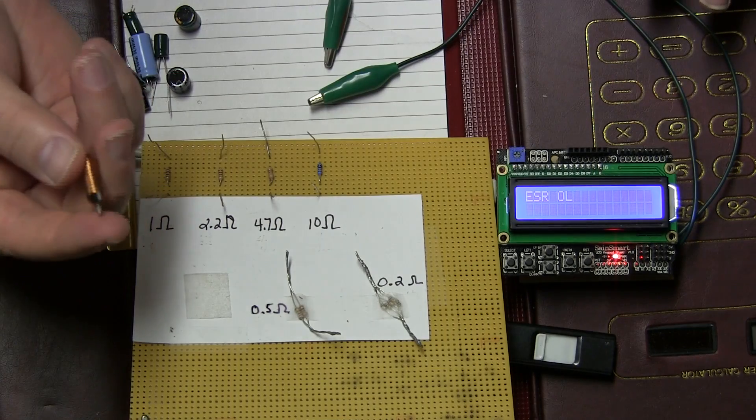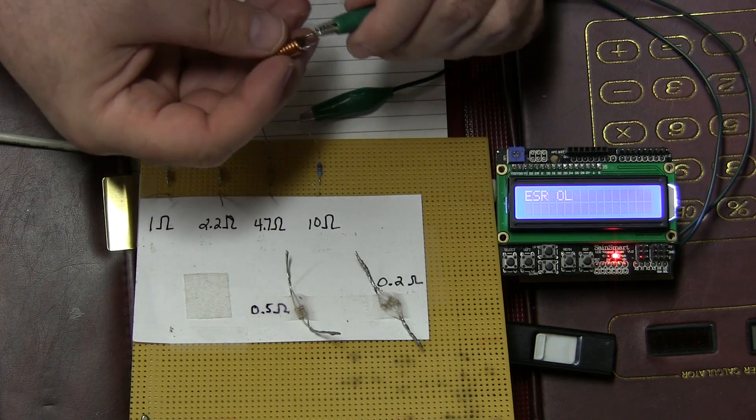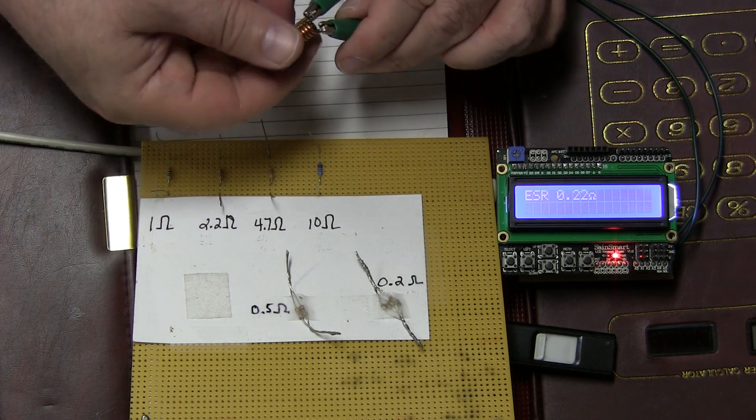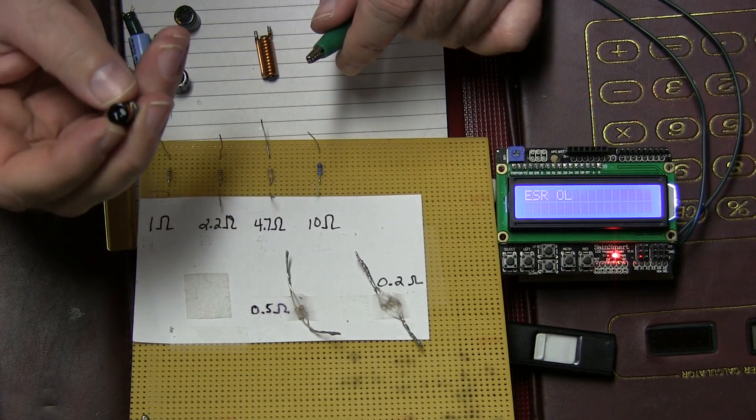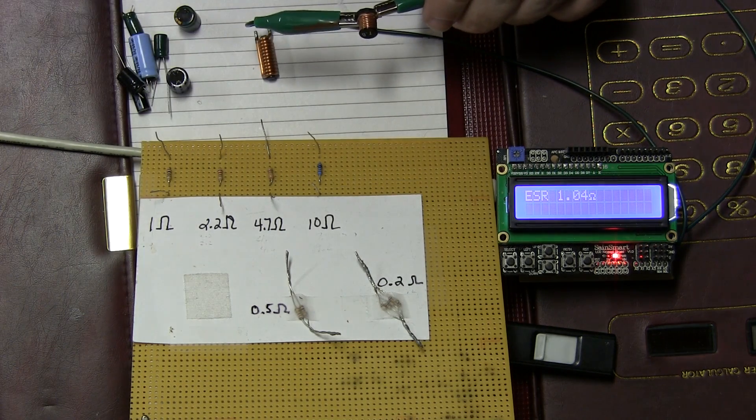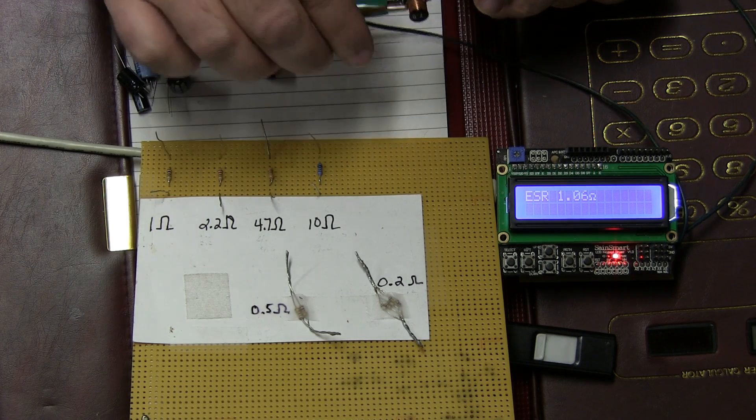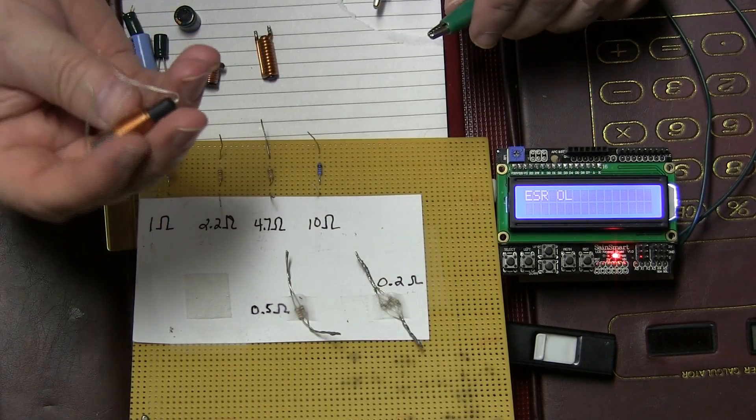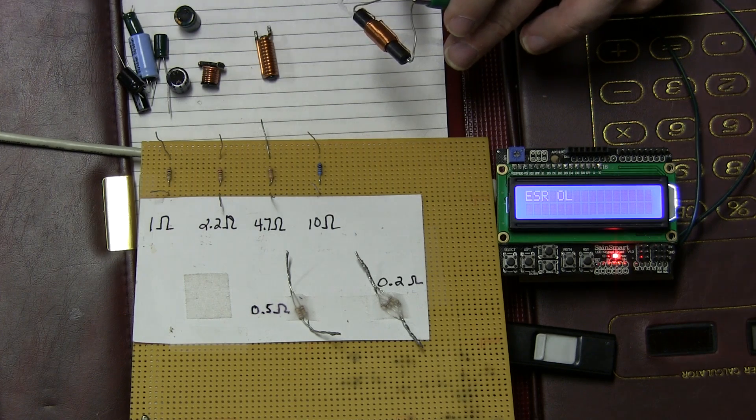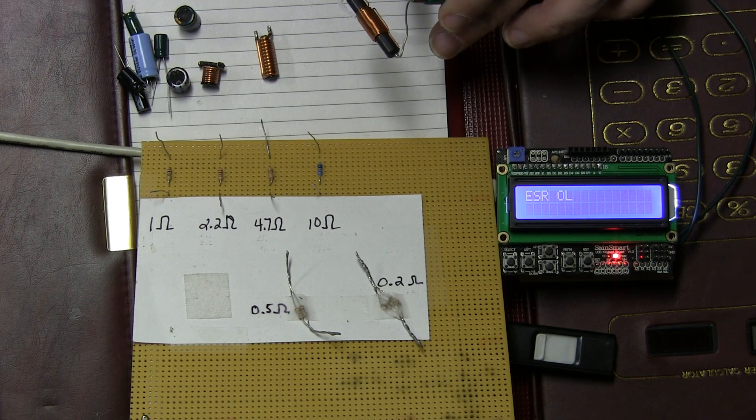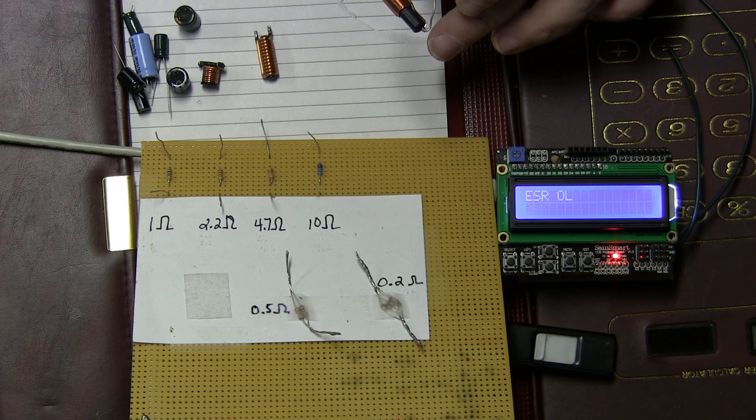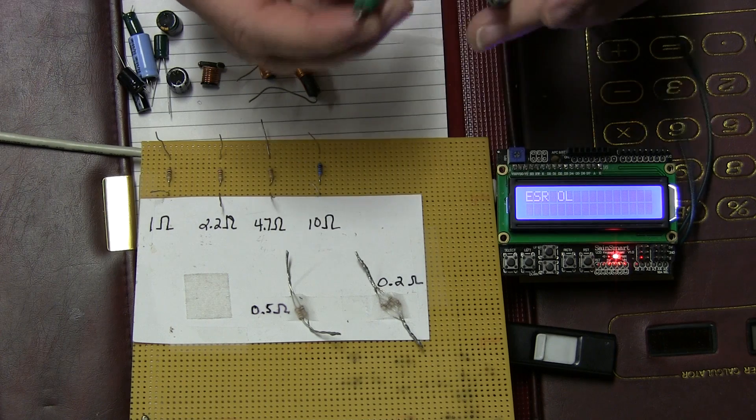You can measure the resistance on inductors. This is a 1 micro henry inductor. So it's reading about 0.2 ohms. This is a 7.8 micro henry inductor. And we're reading just a little bit over 1 ohm resistance on it at 100 kilohertz. And this is a 100 micro henry inductor. And the resistance on it at 100 kilohertz is too high for my meter to test. The meter itself, anything over about 20 ohms and it's not going to be able to read it. That's because it has such a low working voltage.